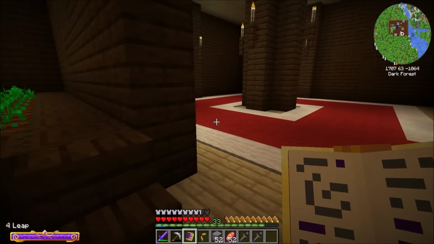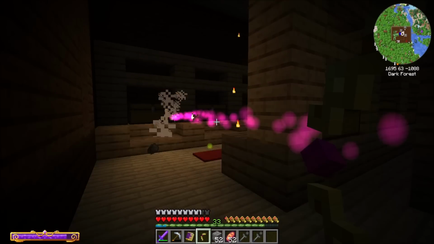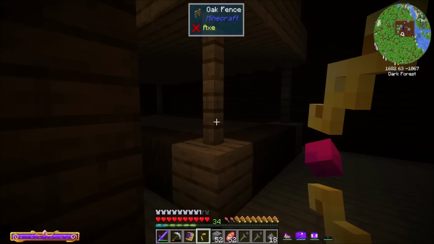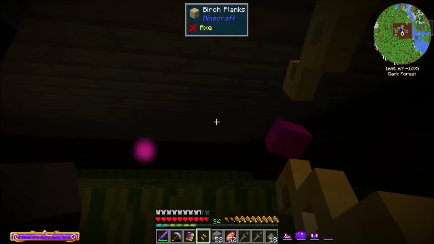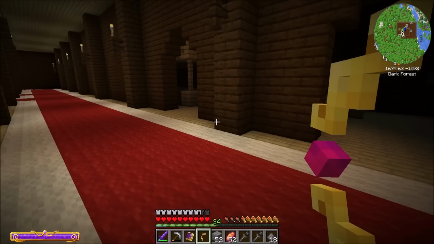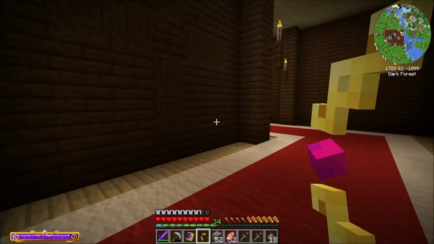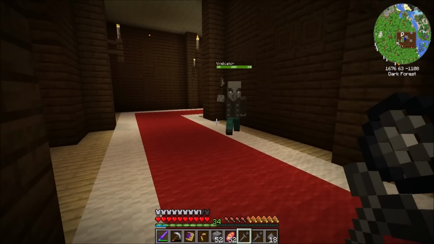So now let's find some evokers, if I may. I'm assuming they exist. That is a Vindicator. I already have one of those, right? Man, these guys are bad at having a base. That is also a Vindicator. Let's go. Where's the evokers at? Maybe upstairs. Creepers. Is that an evoker, maybe? Vindicator, Vindicator.